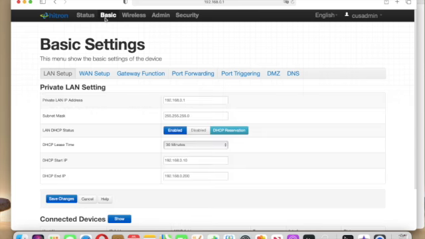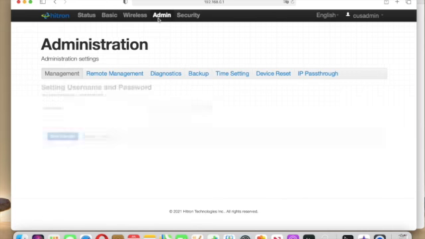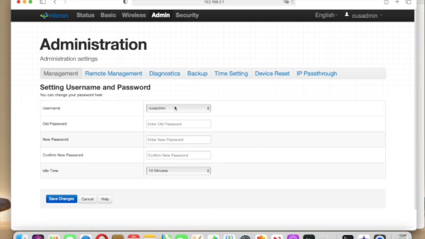Once you log in, you're going to want to change the username and/or the password. On mine, I can't change the username, but I can change the password. Mine is under administration. I know this might not be the same as your router, but there will be a place in the control panel where you're going to be able to change the password.